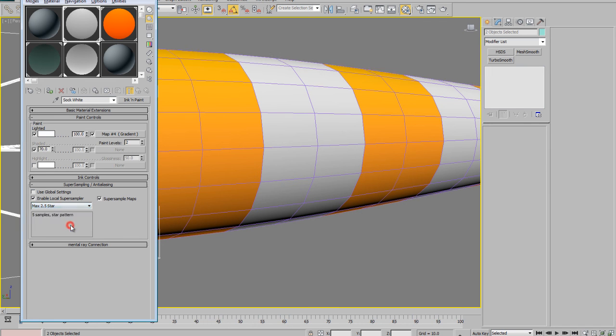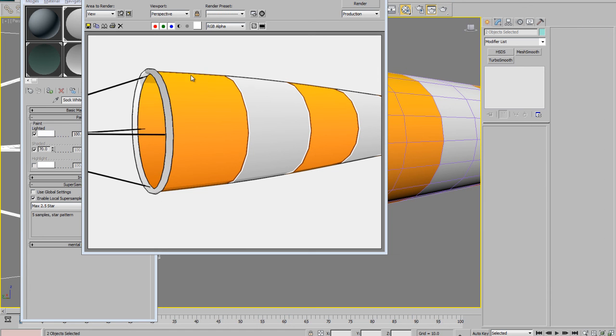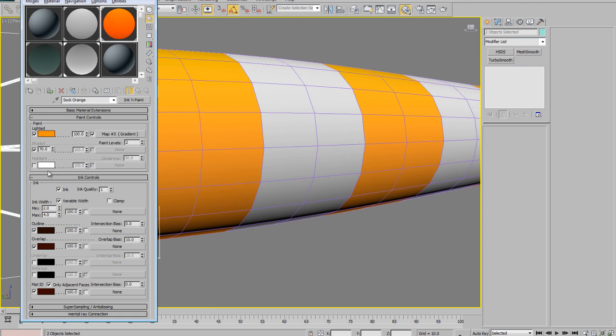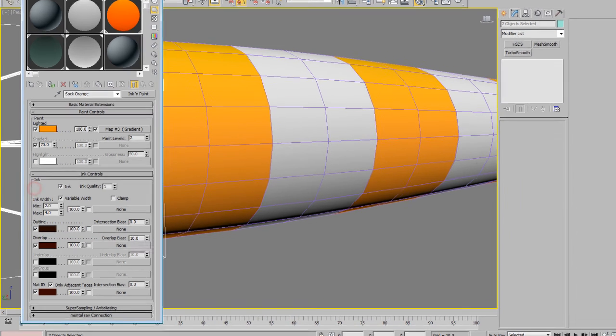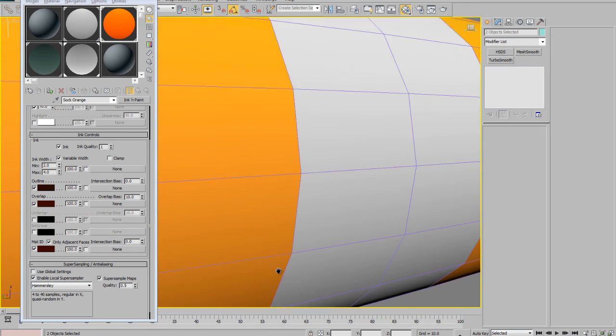It's by far the fastest of all the super samplers, but it's still a little jaggedy around the edges here. Okay, so what we're going to be using is Hammersley, which is the best quality. Since we're doing a pre-rendered piece anyway, Hammersley is the best quality, but it also takes the longest to render. Okay, and we're going to leave it at default, which is 0.5.